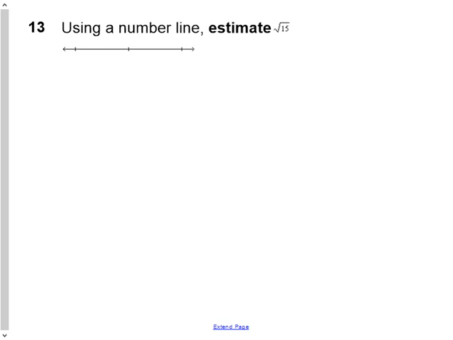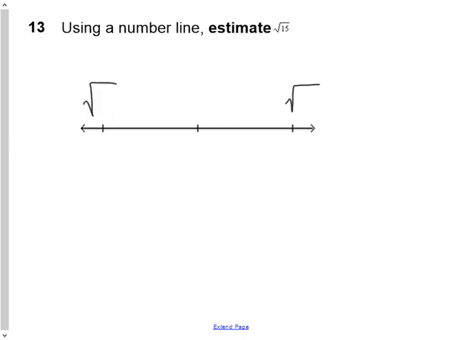Next question. Estimate using a number line. What is the square root of 15? What we're supposed to do here is put perfect squares that we do know on both sides. The square root of 16 is the first perfect square after 15 that I know, and the square root of 9 is the first perfect square before the square root of 16 that we know that's a whole number. So the square root of 15, based on the number line alone, would be somewhere about there.